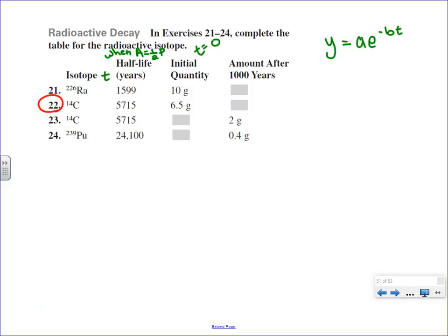When we have an equation, and this looks kind of like PERT, right? When we have an equation, we're saying that this is how much we have, or the amount that we have after a certain period of time with an initial. So technically, we can have this little a be our initial, and then this is our amount after t years.